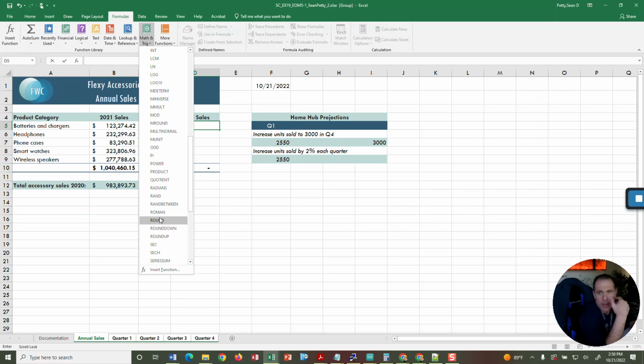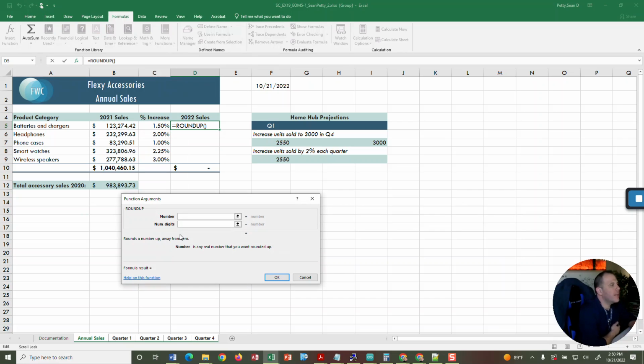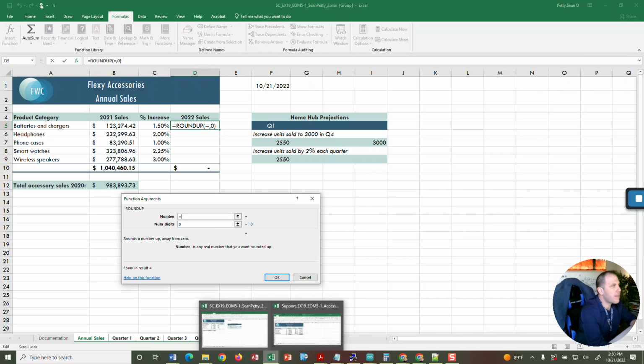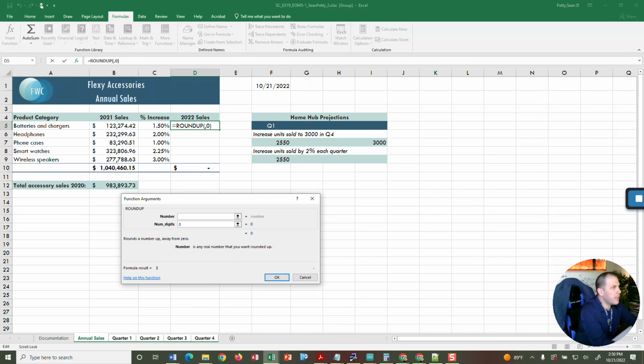All right, so ROUNDUP, there you are. So what is our number and what is the number of digits? The number of digits is going to be 0, and our number is going to want to round it up, but we're actually going to do a formula in here. We're going to round up.